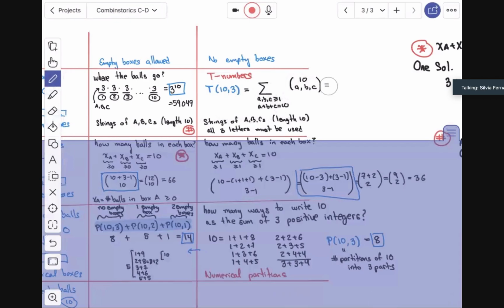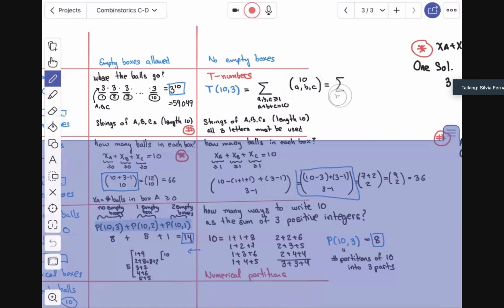This is the sum from i equals 0 to 3, let me write it in here so that we can generalize later.